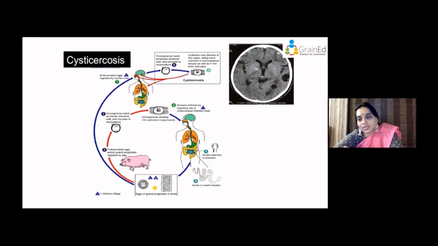There can be smooth muscles, there can be cardiac muscle, they can get into the liver and sit there, they can get into the brain. All right. So what is getting into the brain? Now here we are not having the adult worm, we are having something called cysticercus, this small thing. Okay. Is that clear, or is it difficult to understand?